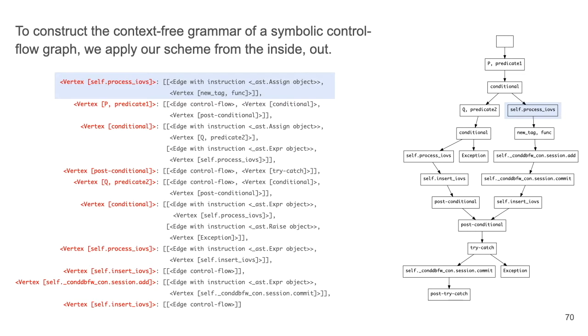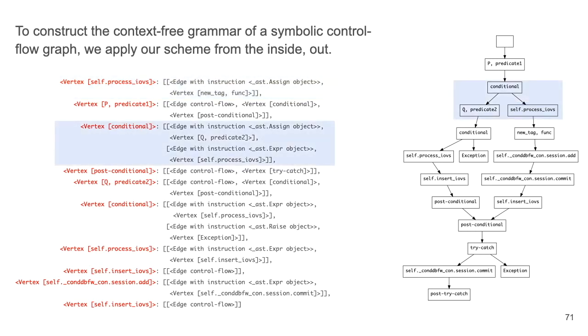We see that non-terminal symbols on the left, highlighted in red, are vertices, or symbolic states from the symbolic control flow graph, and on the right we have terminal symbols as edges, and then further non-terminal symbols that can be recursed upon to ultimately generate paths. In the first example highlighted here, we see a normal vertex with no special structure, so the right-hand side of that rule in the context-free grammar is just an edge and then a subsequent vertex.